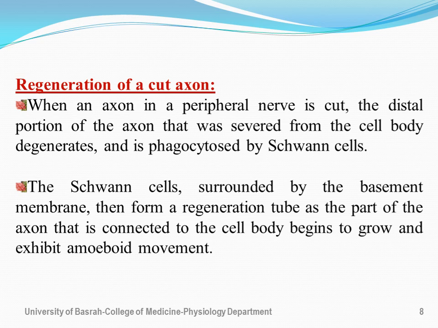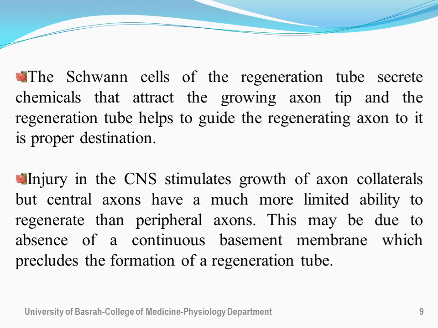phagocytize the part of the cut axon that is away from the cell body. The Schwann cells surrounded by a basement membrane, بنسميه neurolema, then form a regeneration tube as the part of the axon that is connected to the cell body begins to grow and exhibit amoeboid movement, and then the Schwann cells of the regeneration tube secrete chemicals that attract the growing axon tip, and the regeneration tube helps to guide the regenerating axon to the proper destination.